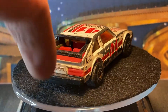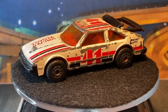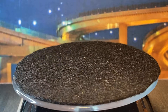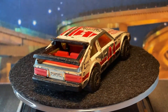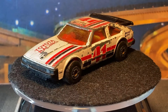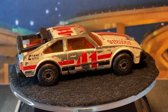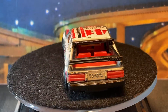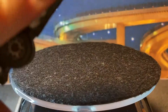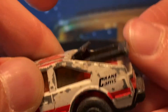Here we have a Matchbox Supra — the tailgate won't open any farther and won't close any farther, it's just stuck there. There's also no rear window and there never was one. I think it's a Supra — yeah, it's a third gen Supra. That's a casting I needed and this will be a fun little custom. The Matchbox from this era I don't really see fit to restore because their decos are just so nuts — I'd rather just do it my own way. I'd probably have to paint the hatch body color too. To fix this I'll probably have to drill it because it looks like it's been pulled.